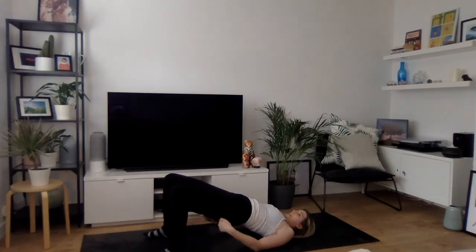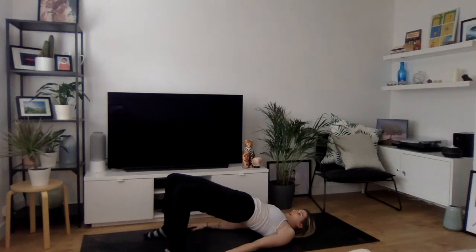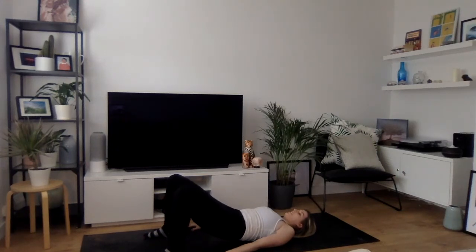And then just double check that your butt cheeks are switched on. They should be rock hard. And then lift up 1 inch higher. Good, let's roll down upper, middle, lower back body. Nice and gently. And you can take a couple different options.